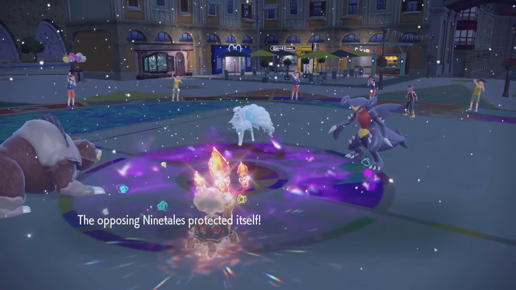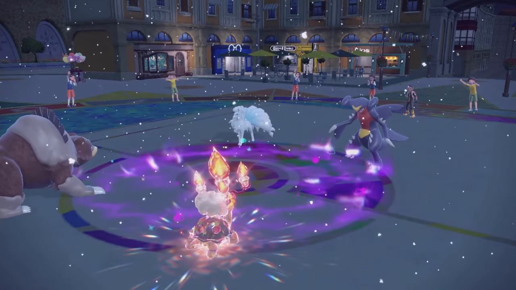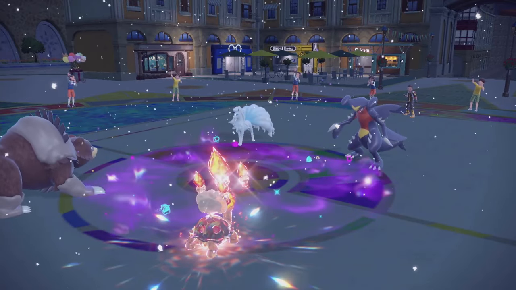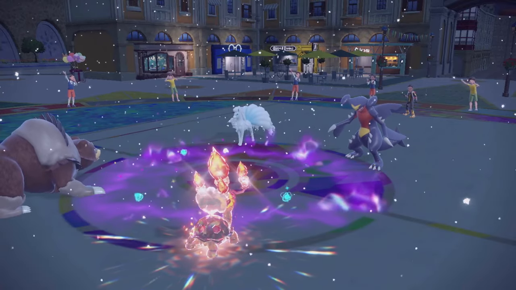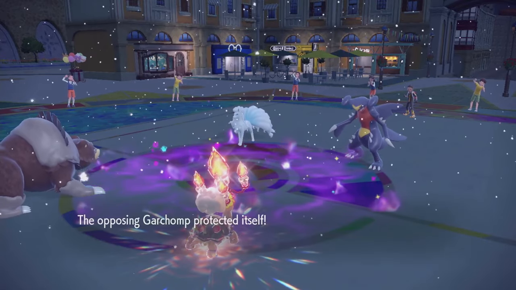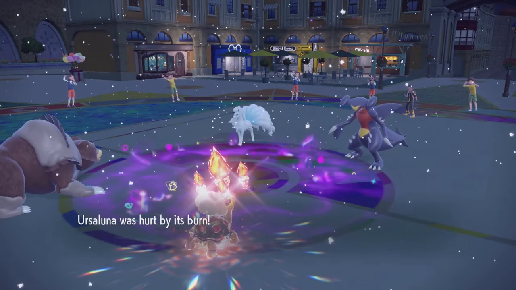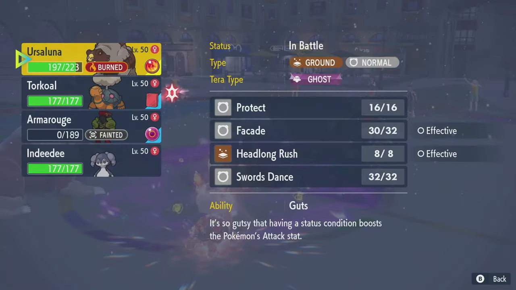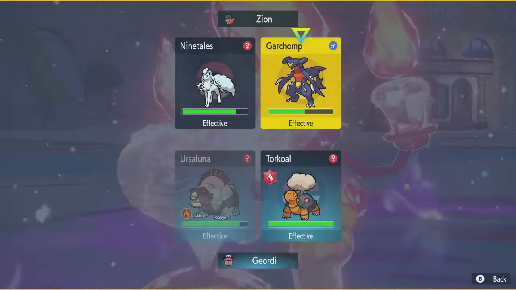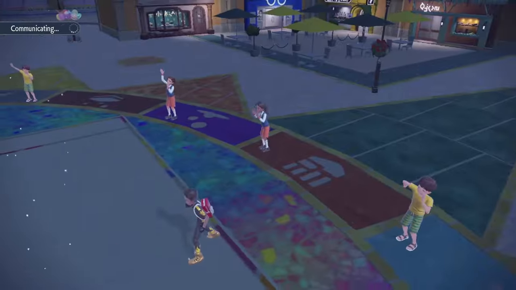So, you go for a double protect next turn with both. See if you can get something to survive. And if you can, that's huge for you. But if I take just one of these, I think I'm in a great position. My Indeedee is also at full health, so I might even be able to put Trick Room back up at some point. Facade Garchomp, click Eruption. Please don't get the Double Protect on either.